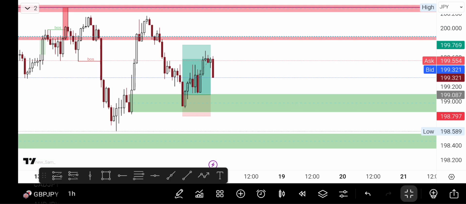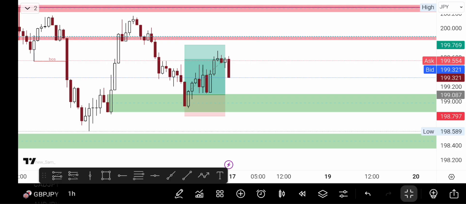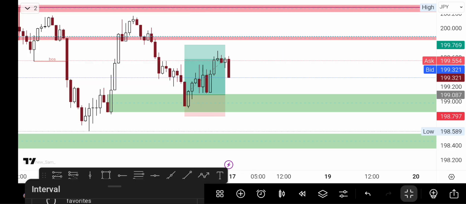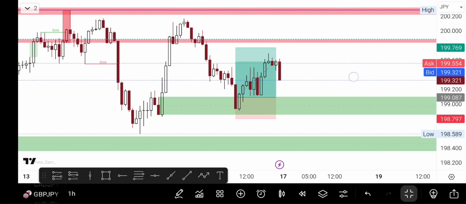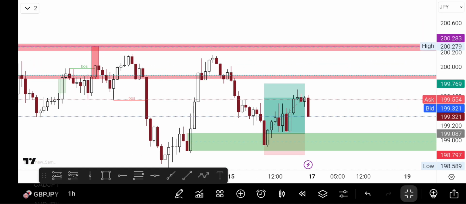Then I noticed that I had marked out this place already, that there's a demand zone that has not been mitigated. So immediately the price got to this place, I waited for a confirmation. If you see my entry, I entered from the second candlestick because I knew that the market was going to go back to the upside. Before I entered, I first of all marked out the inner structures where the market might react from. I marked out the one at the top and the one in the middle, which is the inner structure.